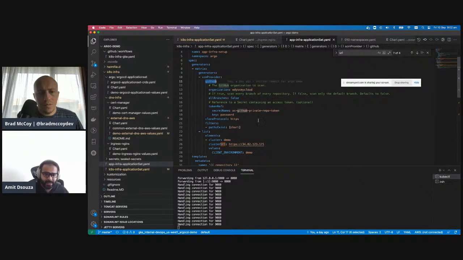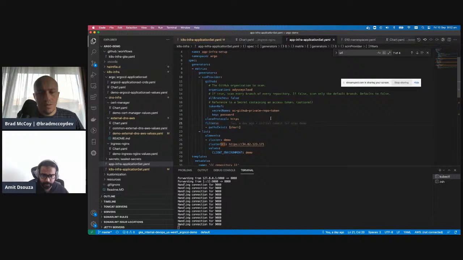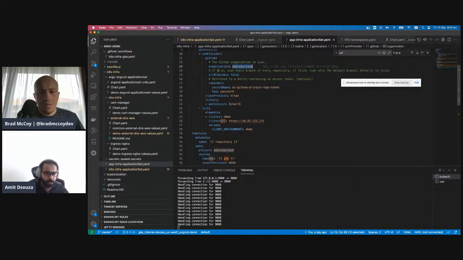So in my case, I have explicitly and specifically only done it for, say, GitHub organization. And in that case, I've mentioned how we are going to use this and how we are going to identify which specific repositories I want to deploy. In this case, I've basically said the organization is Odyssey Cloud within GitHub. Your branches is not deploying all branches. You only want to deploy the main branch.